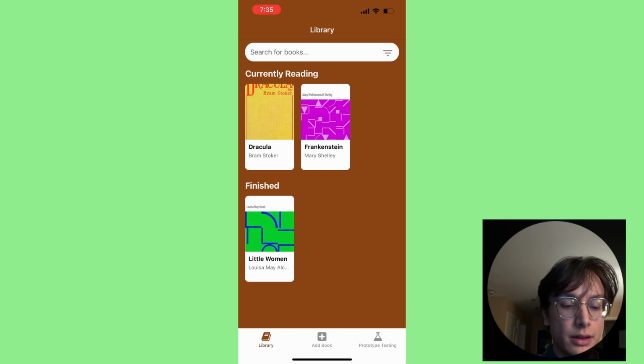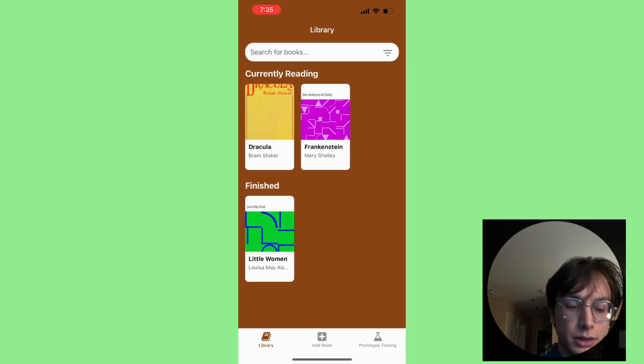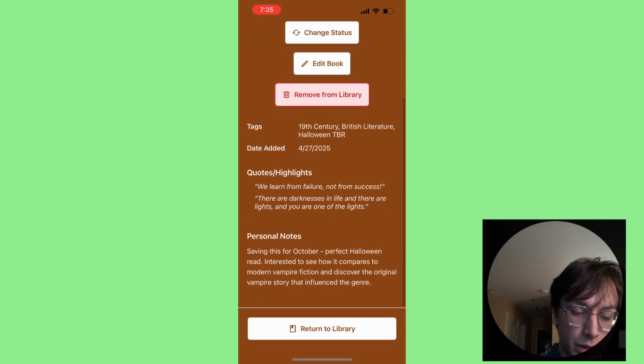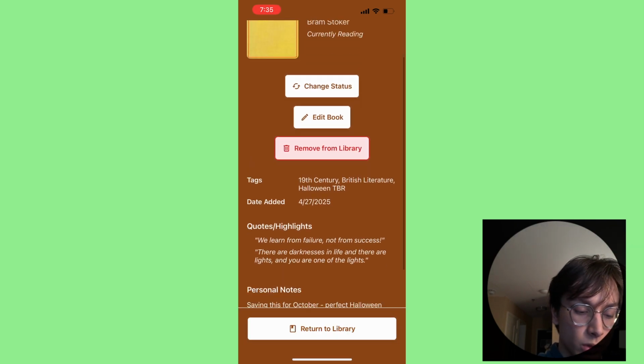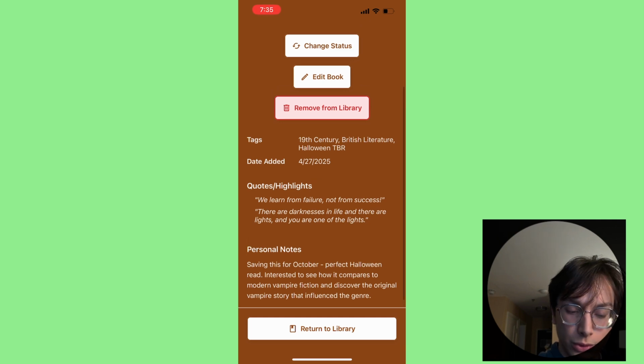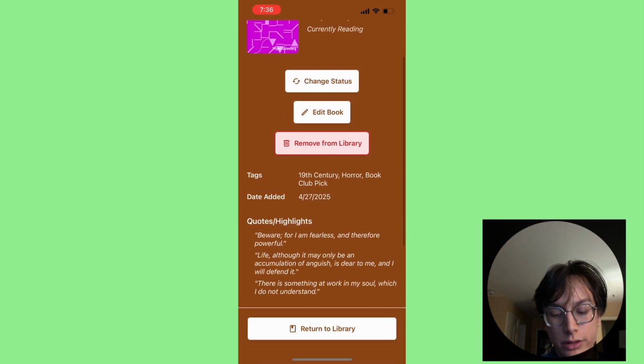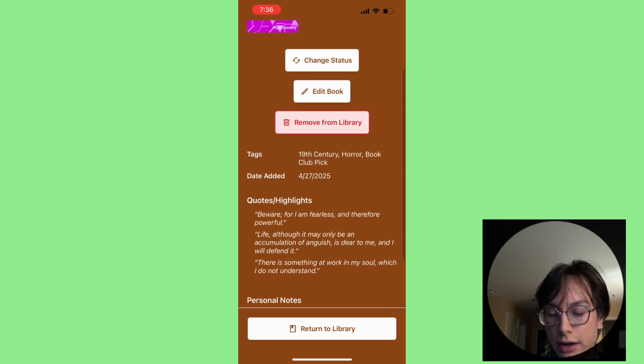This system also uses distributed cognition because if you click on a book, you'll see the information that you selected for, which were the quotes and the dates and the tags and the personal notes. Each of these books is an artifact within a larger system, and all of the books are playing a larger cognitive role by holding things in memory for the user so that the user doesn't have to remember the date that they added this book.